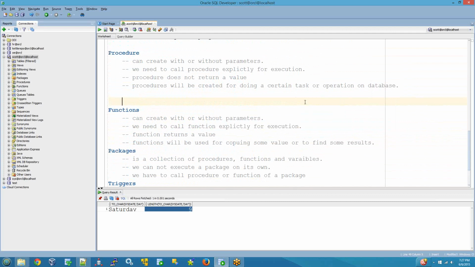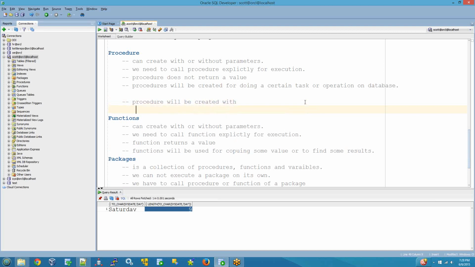Now, a procedure will be created with the create or replace procedure name command.